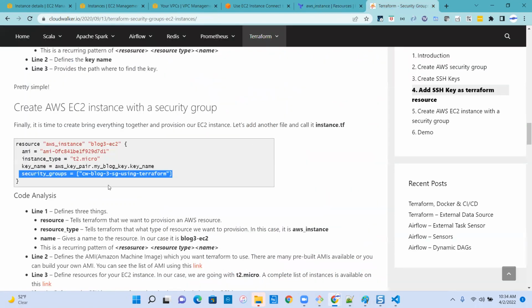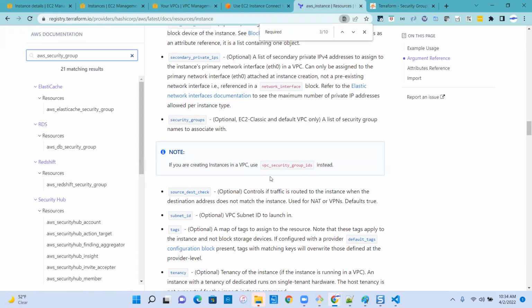Yeah, but every AWS instance is always going to be in a VPC. An AWS instance cannot be created outside of a VPC, if somebody tells me that. Okay, I didn't know that. Right? I mean, VPC is the least common denominator. It's the box inside which you create all other resources. VPC is your private cloud network. Okay, so I don't know about it. We can ponder about it. If you are creating instances in a VPC, use VPC security group IDs.